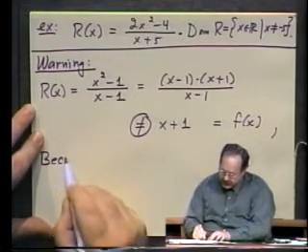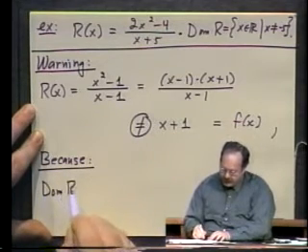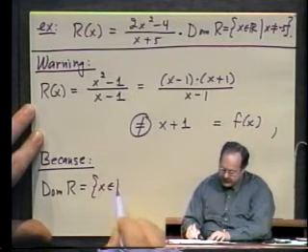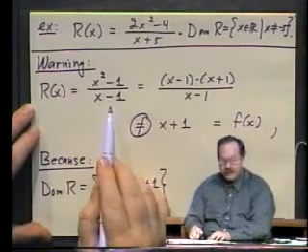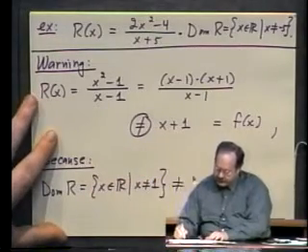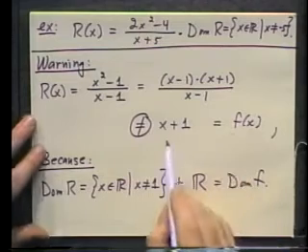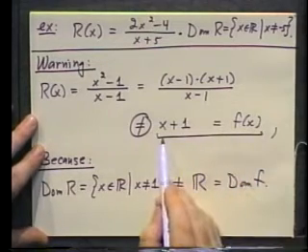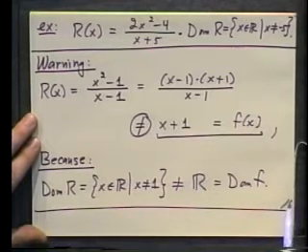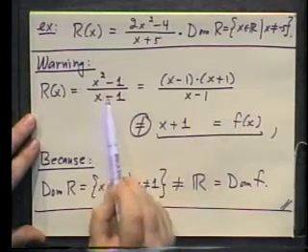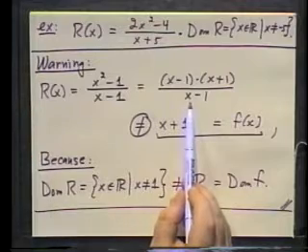So these are not equal because the domain of R is the set of real numbers, x in the real numbers, such that x is not equal to 1, because that would make the bottom 0. And that is not equal to the entire set of real numbers, which happens to be the domain of f, this function on the right. See, this function, any real number can go in for x. So the domain of R and the domain of f are not the same, and as a result, the functions cannot be the same. So you have to be careful when you try and divide things like this, that you only divide when you know that x is not equal to 1.